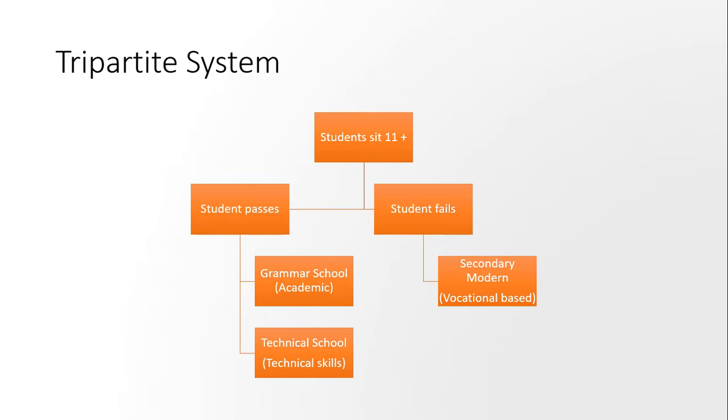By offering students a place based upon their ability, this policy in theory gave all students the opportunity to go to a grammar school should they pass the test. If they failed, they were placed in a secondary modern school. Theoretically, those who showed an aptitude for technical skills could be placed into a technical college. However, in reality, very few of these were built. Critics of the tripartite system suggested that the 11+ was culturally biased, and inequality of outcome existed as students in grammar schools were prepared for academia, while those in secondary moderns were pushed towards more vocational routes.